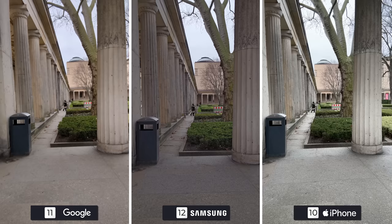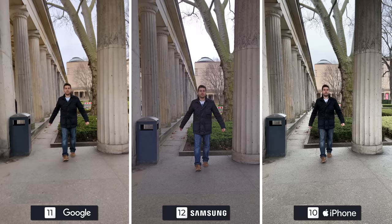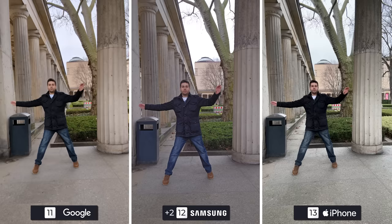The results from the front camera were more balanced than when we compared the Pro and Ultra versions. I think the textures of the first camera of the S23 and the 14 Pro are a bit nicer in the second photo. I also prefer the portrait selfies of Google and Samsung both in terms of skin texture and hair detection, but in the end it's really close and probably going to be based on preference most of the time. The one big difference I see is in the selfie camera video, as the Pixel's quality falters when the subject is far away. The color accuracy of the Galaxy is also way off, turning my black jacket into a navy color. No surprise that iPhones are doing the best in videos here as well — it's really close, but it seems the S23 overall takes this, though they're all pretty much equal when it comes to photos.